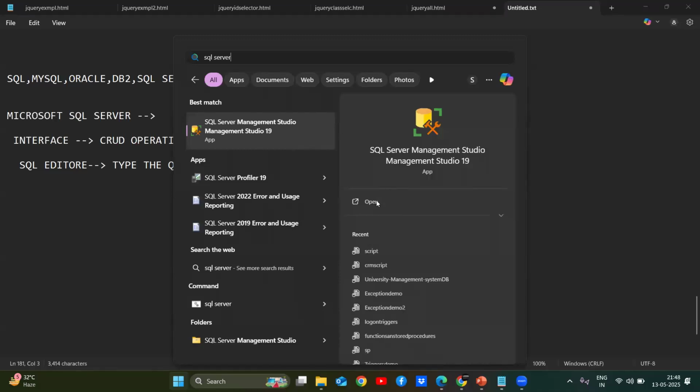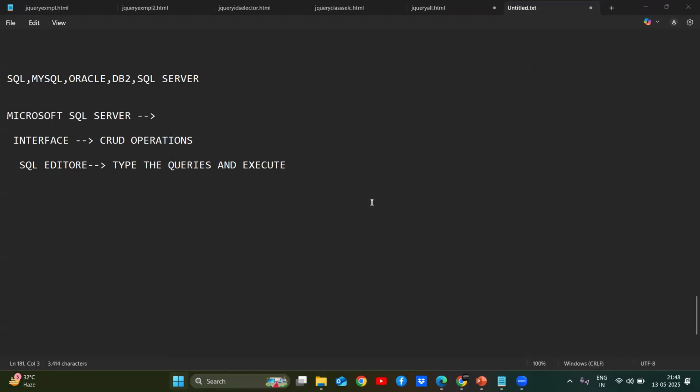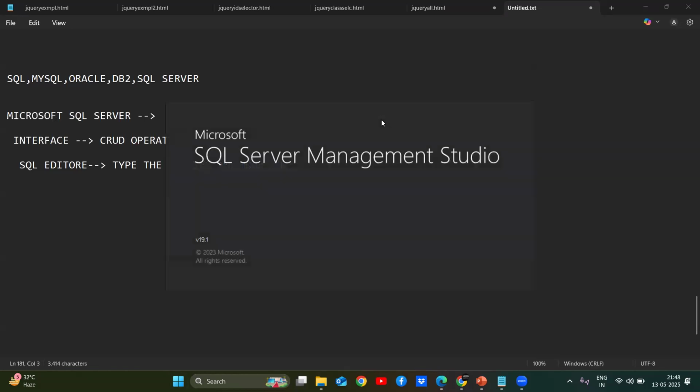So now you need to open this SQL Server Management Studio. I have the old version, the 2019 version, that I'm using. Okay, so you need to use a username and password also for this.